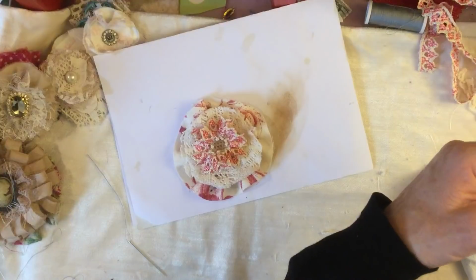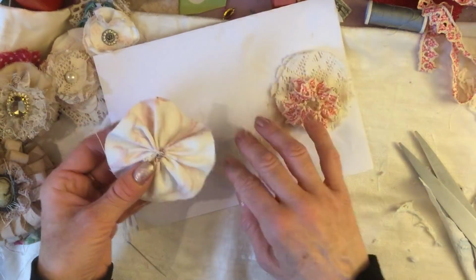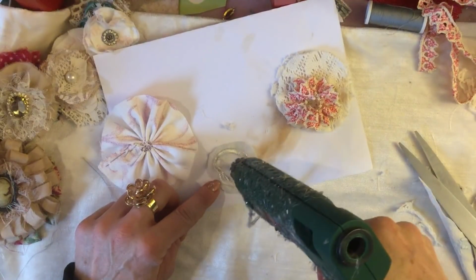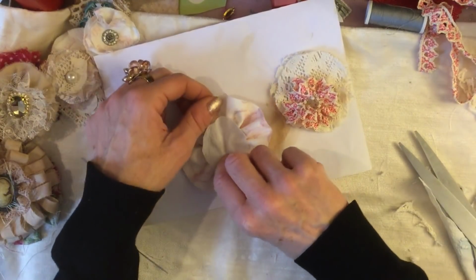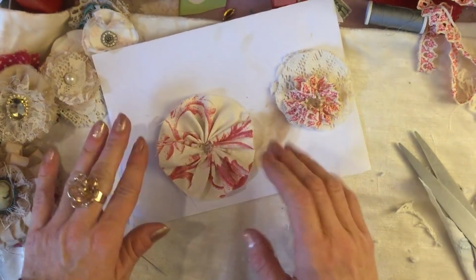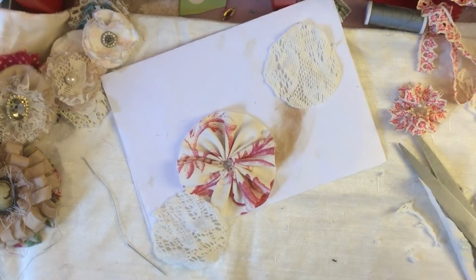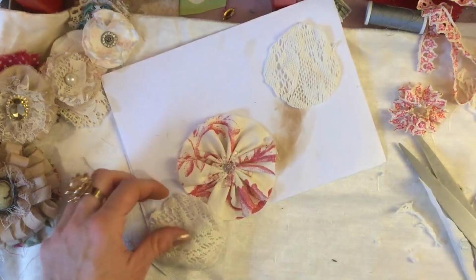There we go. Now this fabric, although it is brilliant, is not ideal for cutting because it's quite slippery. Right, so all I'm going to do is a large dab of glue on the whole of the circle, and then pop my first layer onto the circle. Now, as you can see, that's not even in the centre, but it really doesn't matter. It's just so you've got something to work with. Check I'm in frame. Okay, so then the next layer, let me pop another glue stick in. We're just going to pop one of these lace rounds in here.